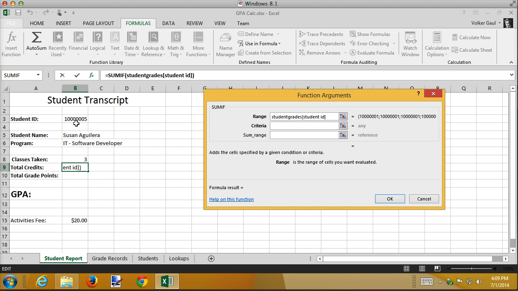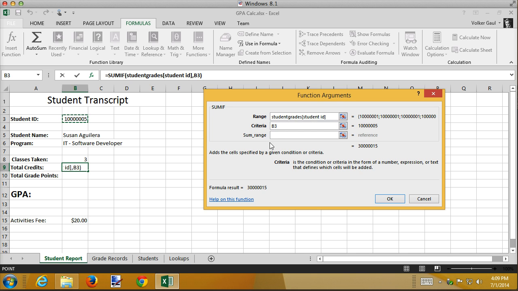This student ID. So this is the column that I want to search for this value. What's the criteria? Again, it's B3, and I could go through that complicated stuff, but B3 makes it easy. So this says, look in this column for all of the rows that have a student ID of this value.